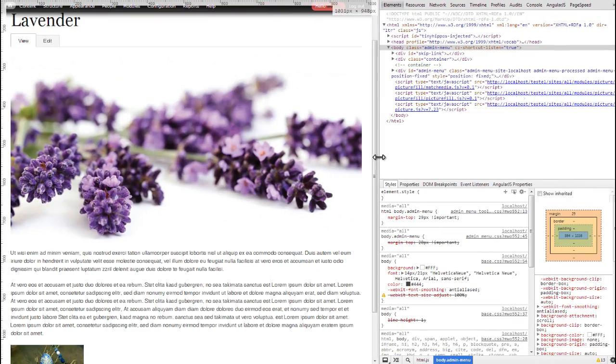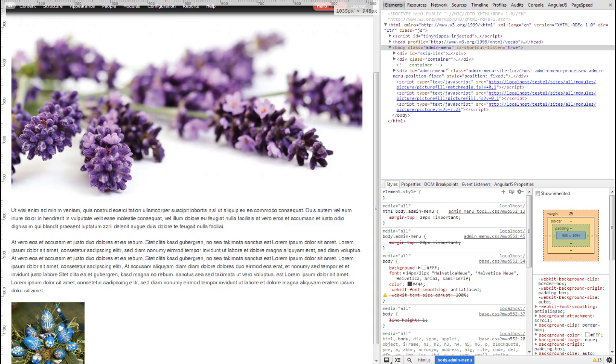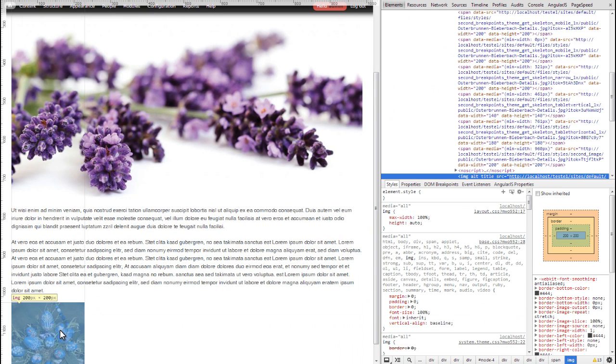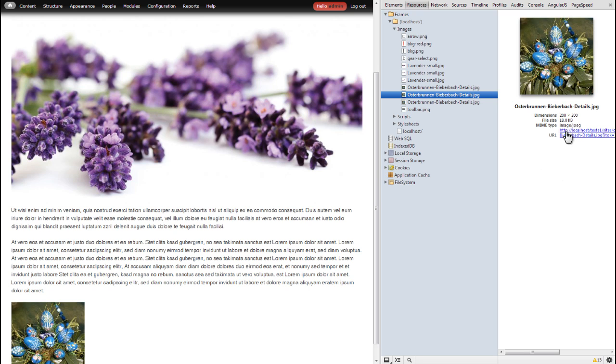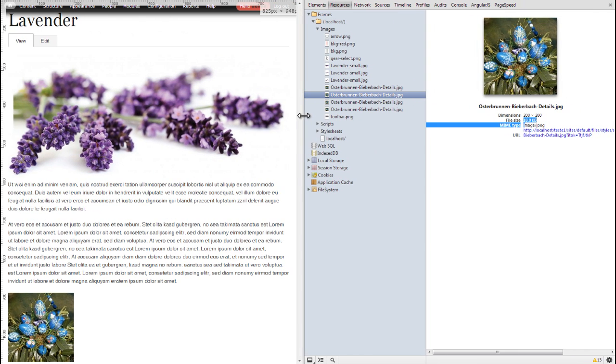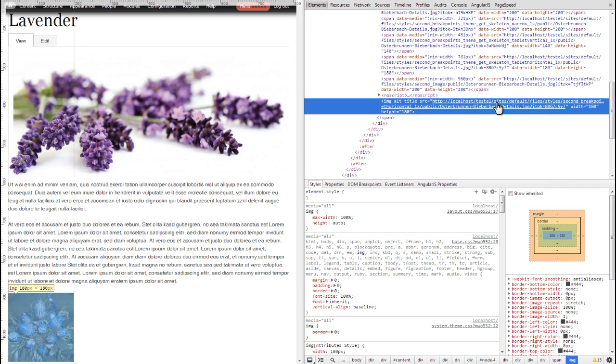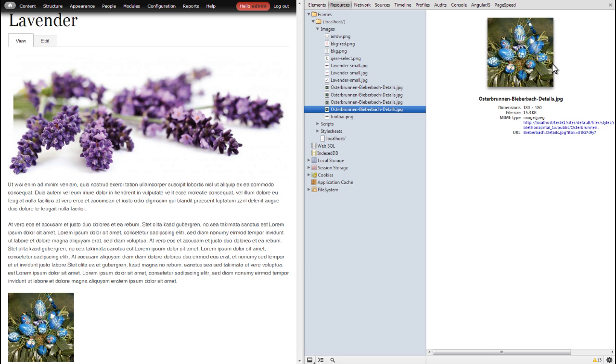When we are larger than 960, we can analyze the picture size. It's 200 by 200, and it has 18 kilobytes of size, so everything is fine. And if we move below a little bit, let's update here. It's already 180 by 180, and the file itself is 180 by 180.